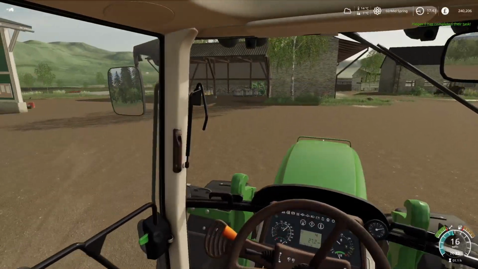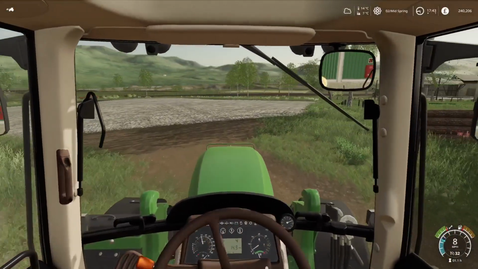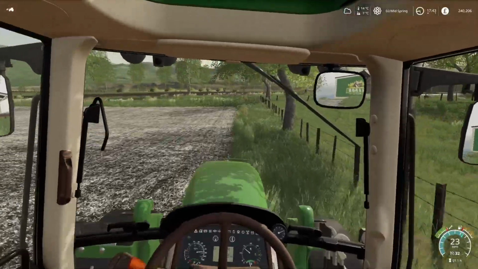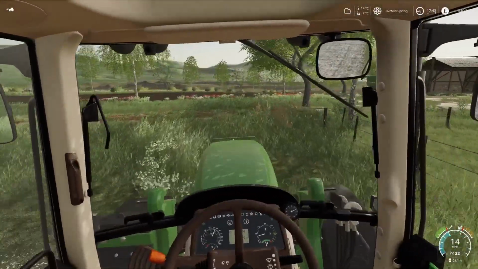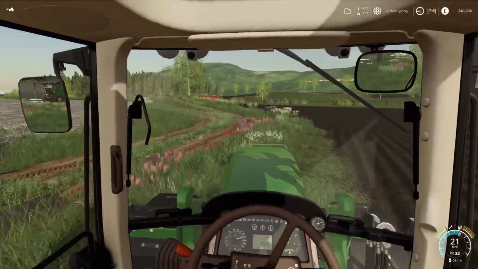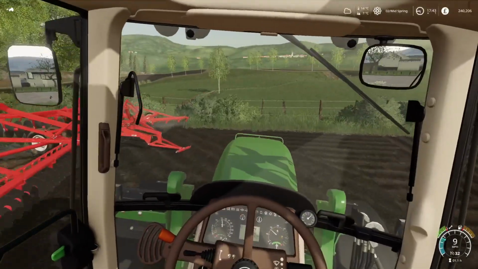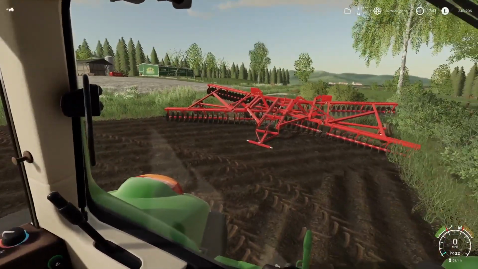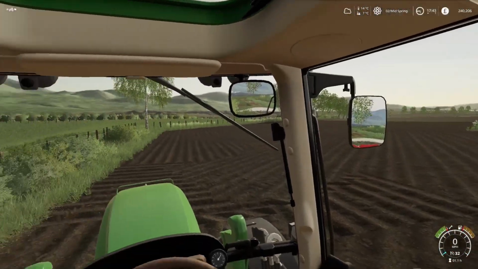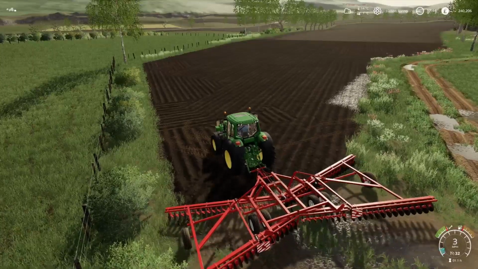Right, we should have a cultivator here somewhere. We've cultivated one field, as you can see, and put a bit of lime on. Here we go. Nice cultivator, nearly 10 metres wide, and it doesn't require much horsepower. It's a brilliant job. So we'll get started with the cultivating.